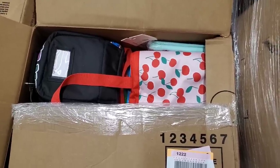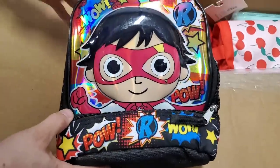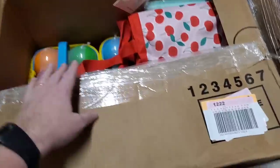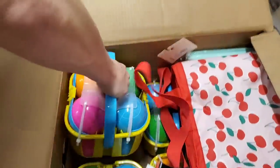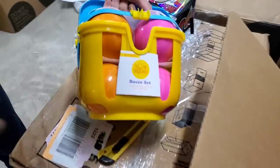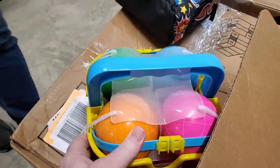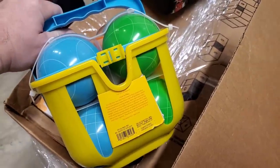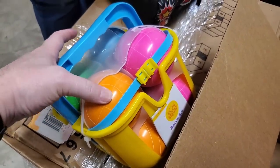That looks like a cherry bag — yeah, that looks cool. Okay, so then we have the Ryan's World show or whatever — it was a YouTuber apparently that did well. What is this? It's really heavy. Is that a bocce ball set? I think so — it's a bocce set. That is really heavy. That's cool, though. That's going to be a struggle to ship. Well, you get free shipping if you're over $100 on the store. The whole bottom of the box is covered in bocce ball sets.